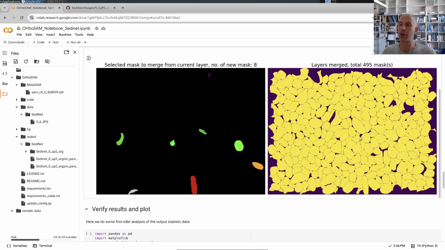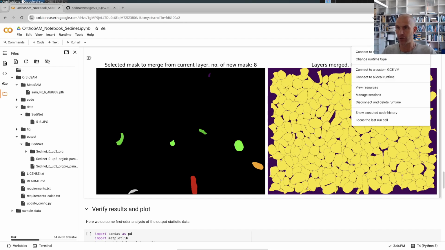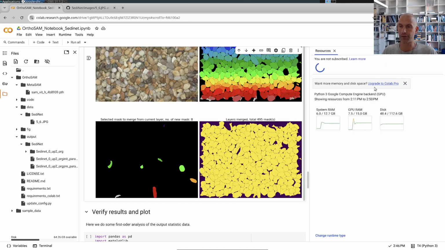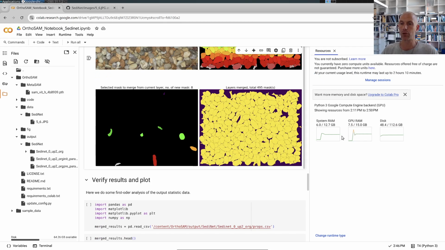Before I go there, I would like to point out the resources that have been used here. So I'm going to go to my view resource panel and look at how much we used processing that image. We used roughly half of the available system RAM and more than half of the GPU RAM at its peak.